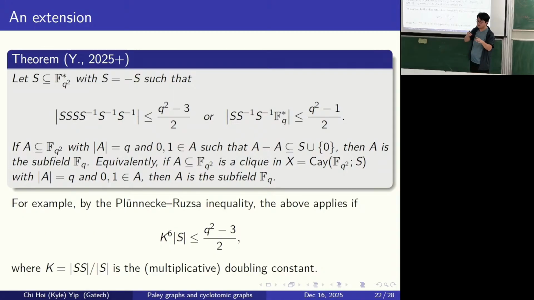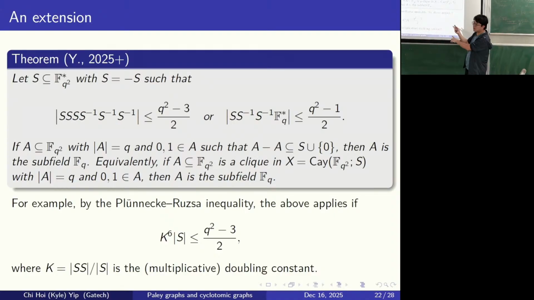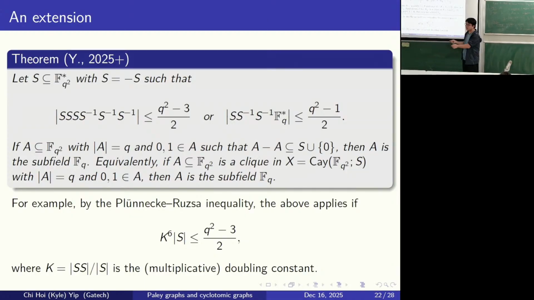So I guess we have some relation between the clique number and the chromatic number. I guess their product has to be greater than the size of the graph. Correct? Yeah. So using the upper bound on the clique number, you can get some lower bound on the chromatic number. So do people know whether it's tight? I think it's believed to be far from tight, because the bound on the clique number we know is far from tight.